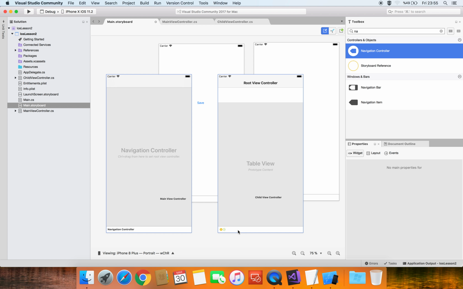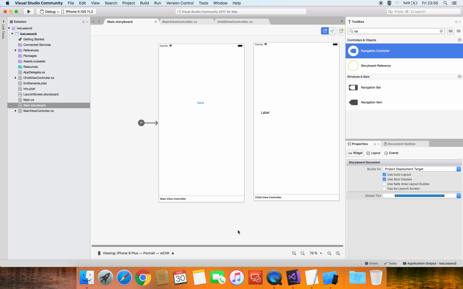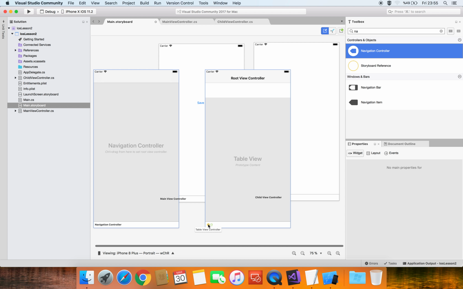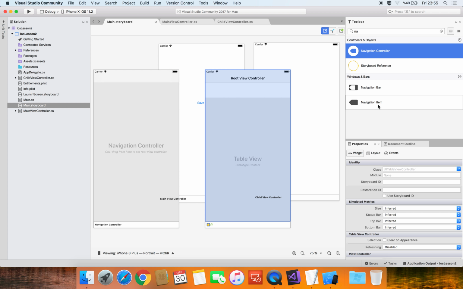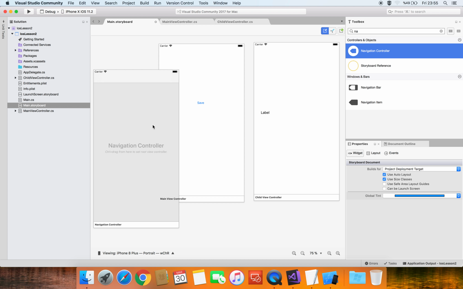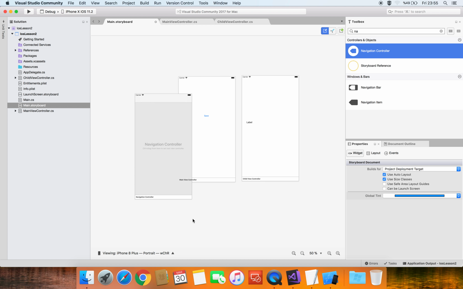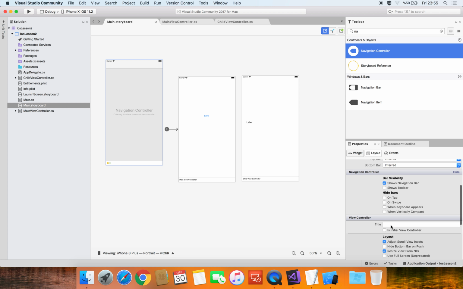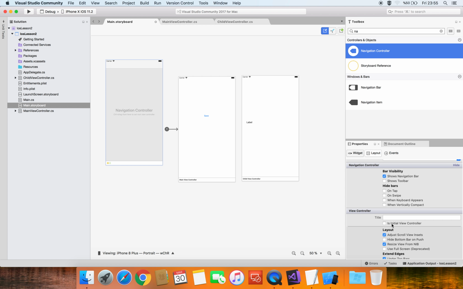But I will change the root view controller by deleting it. Select this view controller and remove it, and I will set it here, and I will mark it as the initial view controller. Is it initial? Yes, it is initial.